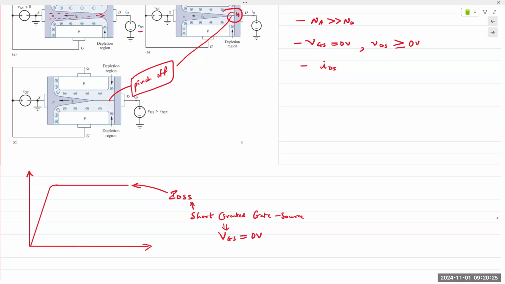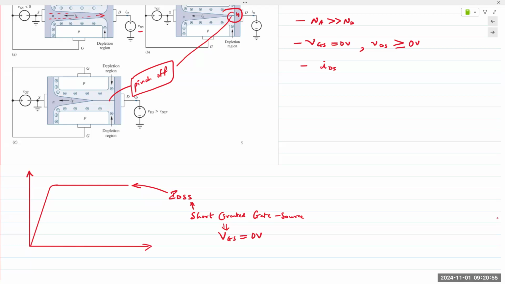But remember, this device in normal equilibrium state, we state it as it's on. We must apply a negative voltage to control and turn it off. It's a depletion mode device. And when we say on, the on comes from the fact that the channel is open. The channel is normally open. We don't have to apply an external field to create a channel.